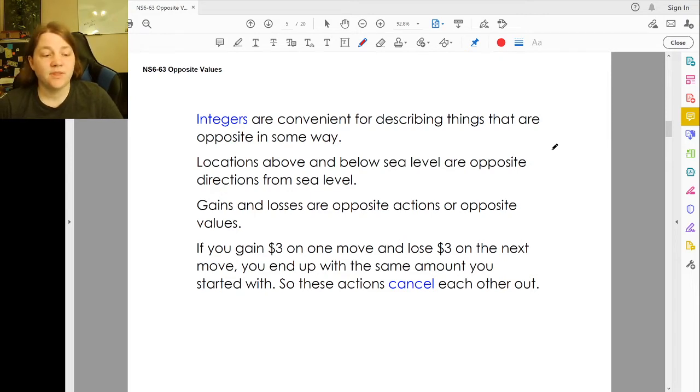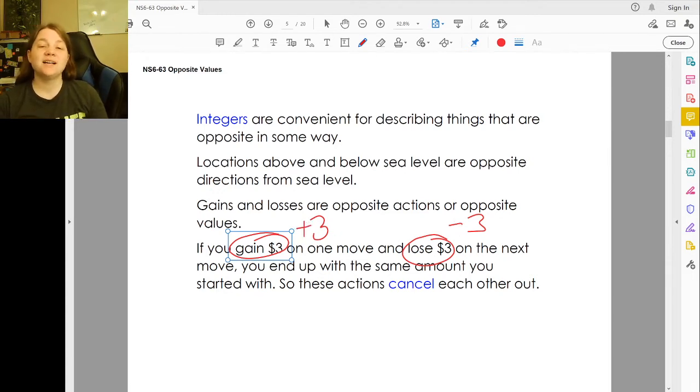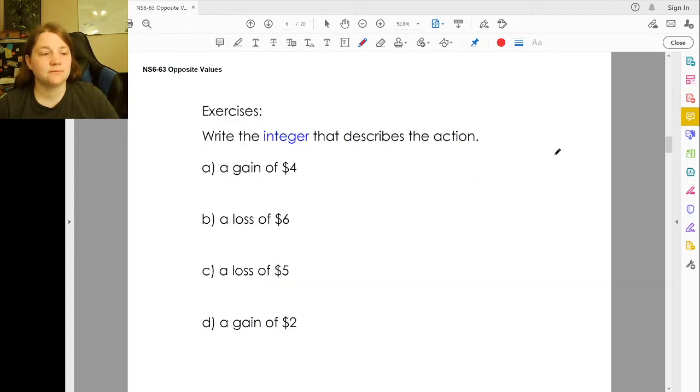For example, if you play a game and you gain $3 in one move, you would use the number 3 to represent how much your money changed by. If you lose $3, you would also still use the number 3. So in order to show that, one of these would be positive and the other would be negative. Because it's the same amount, that would end up canceling each other out. If you get $3 and then lose $3 in the next 6 seconds, you end up really not having any big change in the amount of money that you have.